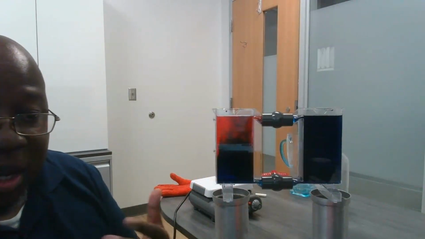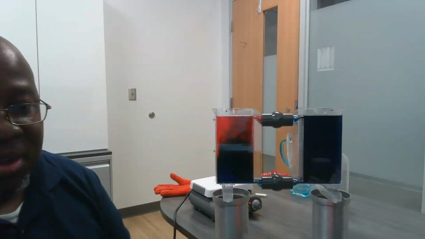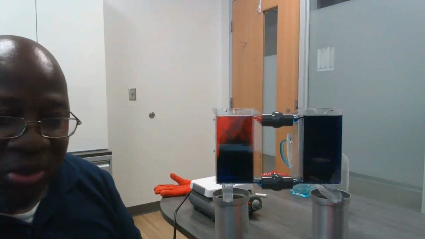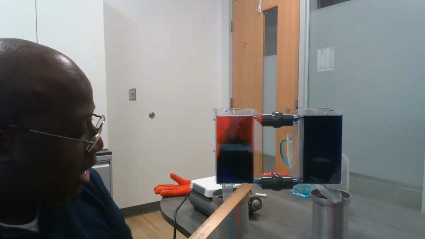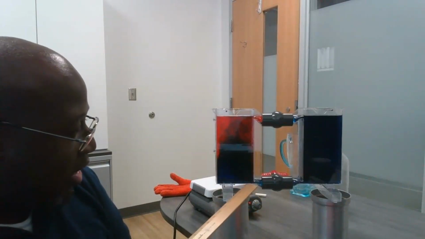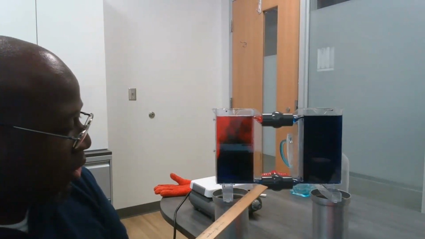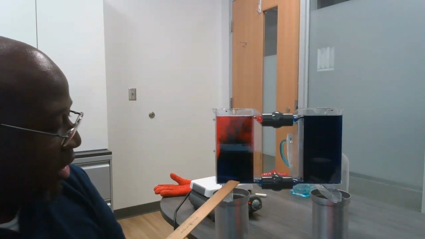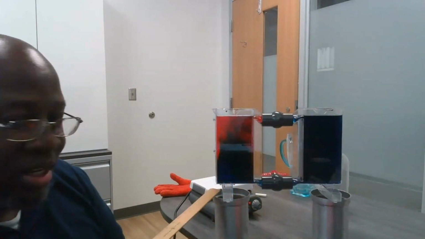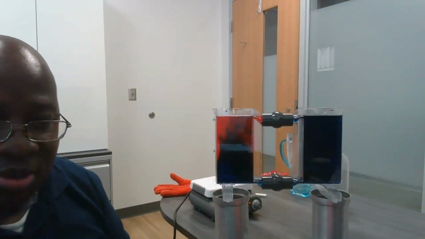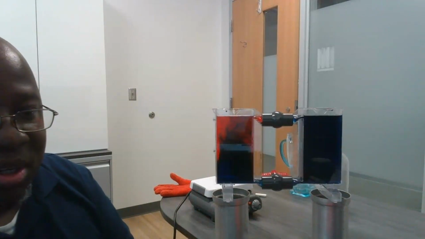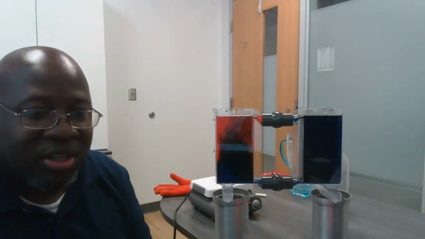Now, in terms of a basic understanding of heat flow, there are two types of heat flow that's going on in this system. The first type is due to the fact that the part of the blue liquid coming in at the bottom is in direct contact with the heated portion here. And when there is direct contact between a heated object and the actual fluid itself, that's typically what we call conduction.